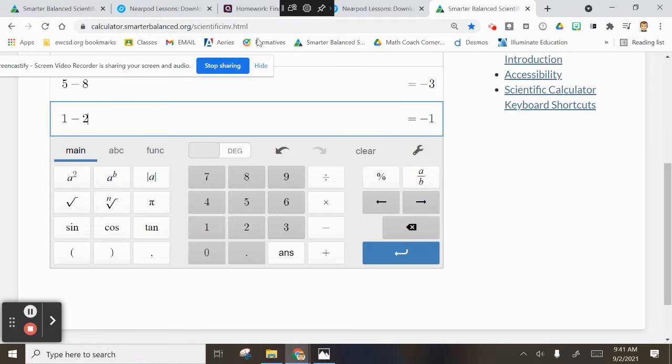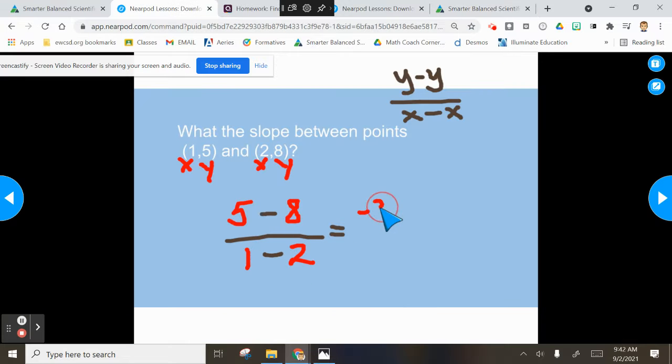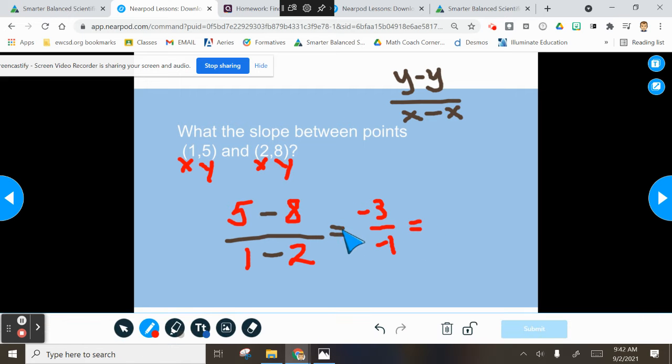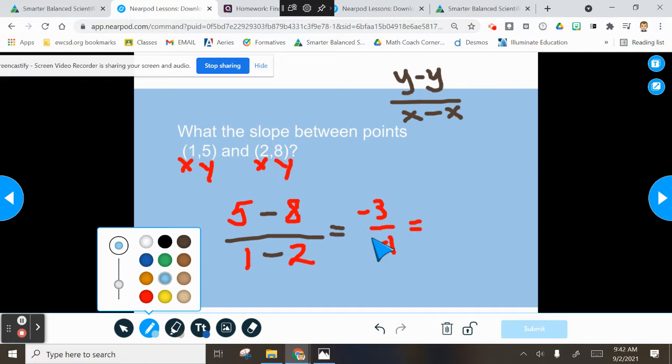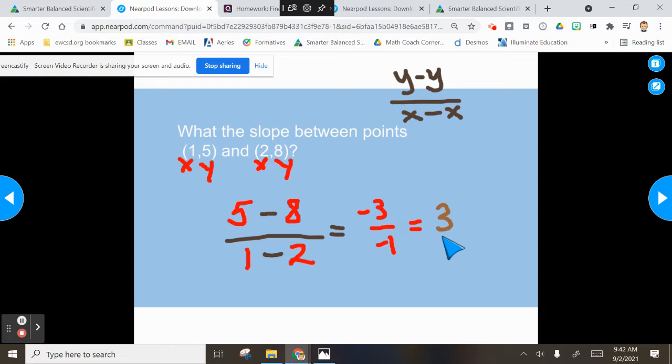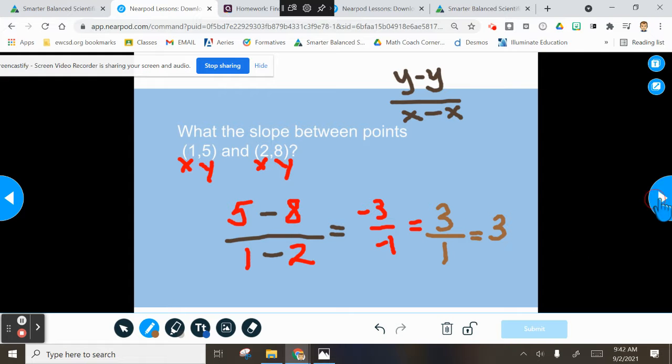All right? You see this data here? It's the same data you see right here. 5 minus 8, 1 minus 2. So it's negative 3 over negative 1. But the rule, when we divide negatives, the rule is when you divide two negatives here, they go away. They become a positive. So it's actually positive 3 over 1, which looks better as just positive 3. All right? Let's do one more.